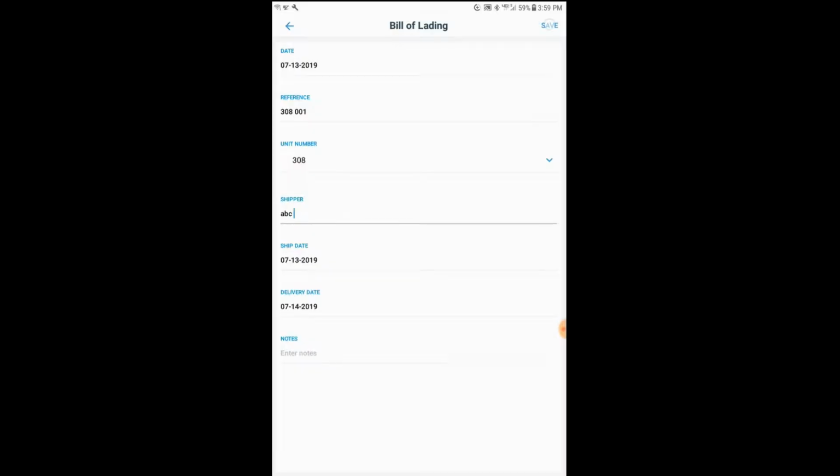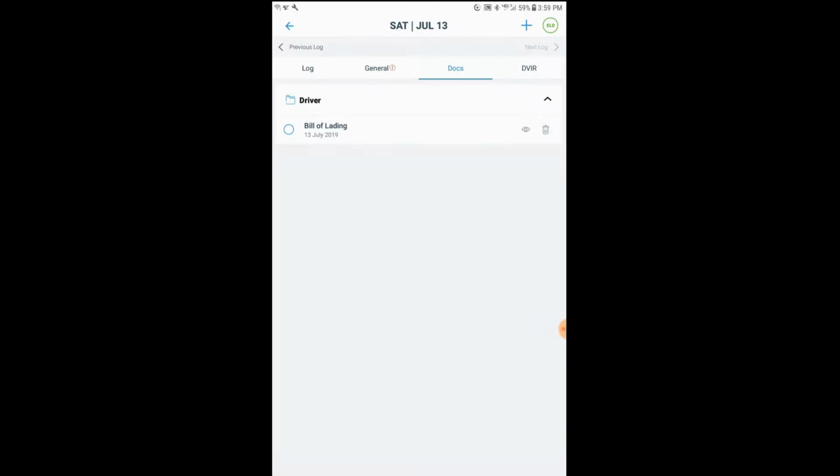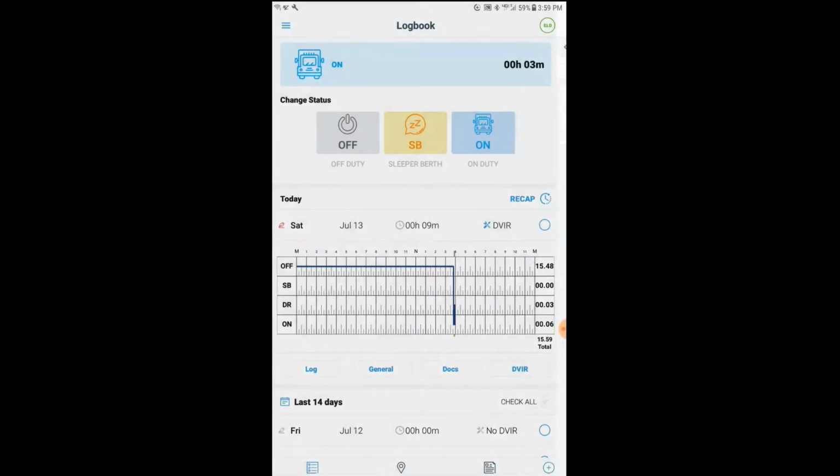And then I'm going to hit save, and it's going to ask me if I want to attach this to that particular point, but I don't think we need to do that. So typically you can attach it to that line item when I was on duty vehicle inspection, and I could attach it there if I wanted to, but I'm not going to do that. We'll see where it attaches. I don't think it's going to attach anything.